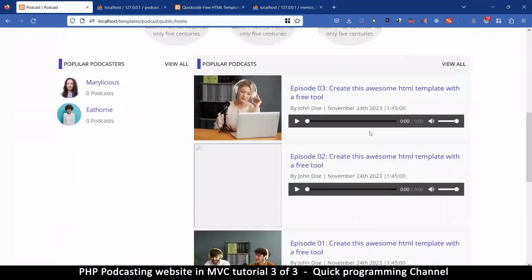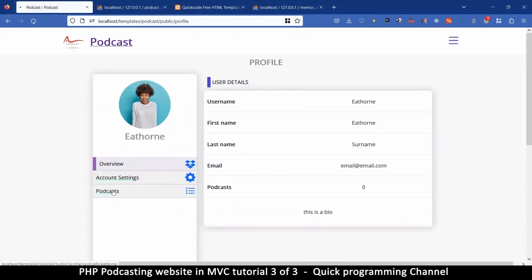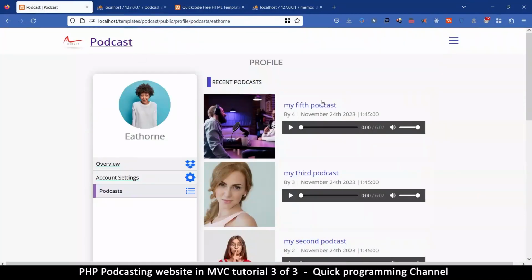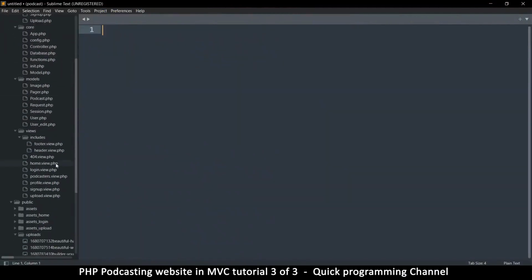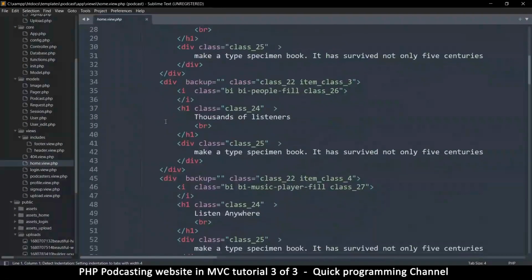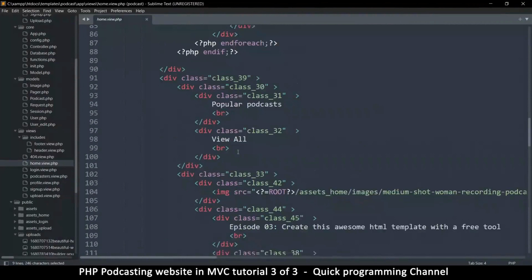Now what we want is a single profile there and podcasts. So what I want is when I click on one of these to be taken to a single podcast view. And also let me put these on the home page. Excuse me there. So let me close all these files for a clean slate. So I'm going to go to the home page, and on the home page I want to remove all the podcasts here. So here we have podcasters.